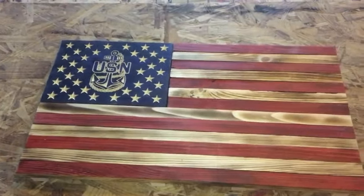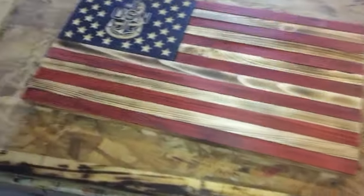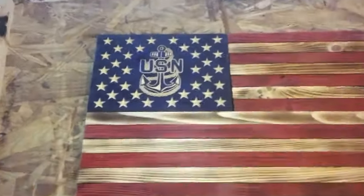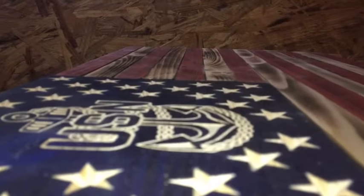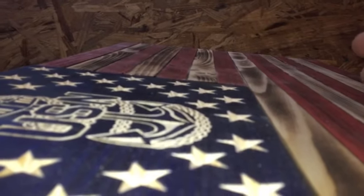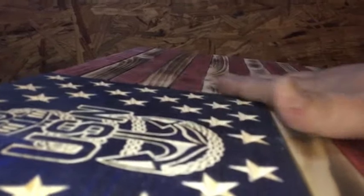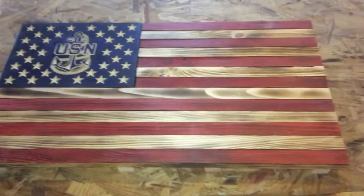All right, so we got it. Got the braces on, got that glued. I cross cut it, so now we have a nice straight line on that side. We already know we have a 90 degree angle on this side. Now's the time to check to make sure you don't have any raised boards with your union. So you want to check these boards to make sure they're even, because before the glue sets, you can hammer them in and kind of move them and get them straight. But if you wait till the glue is cured, then you're not going to have any time, and it won't really move. So everything looks good.